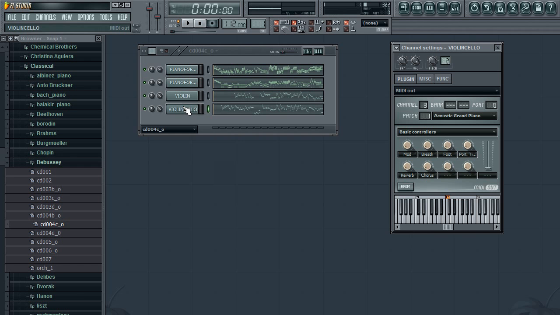Now I can replace the instruments here with my own instrumentation. You can be as creative as you want to. You can play it safe, choose the same instrumentation that you find in the MIDI file, and that's what I'm going to do in my case. I'm going to use a piano here, and I'm going to choose a couple string instruments here. But if you wanted to, you could do anything you like. You could put some modern synths here to give your classical remake a more modern sound, to make it more your own.